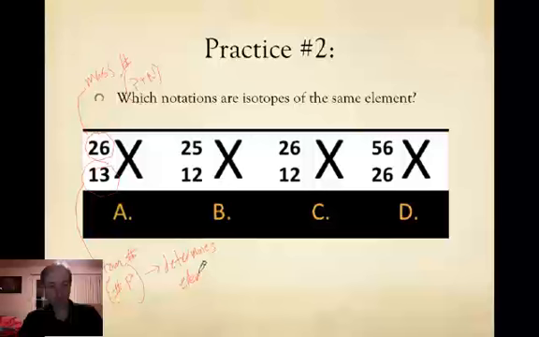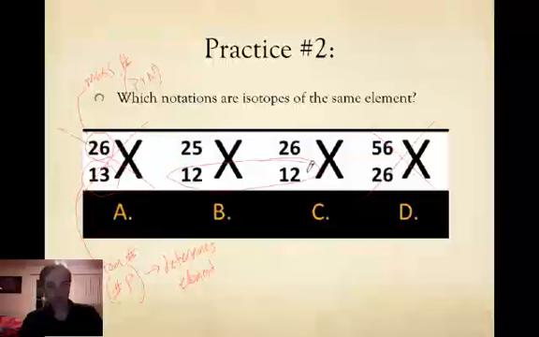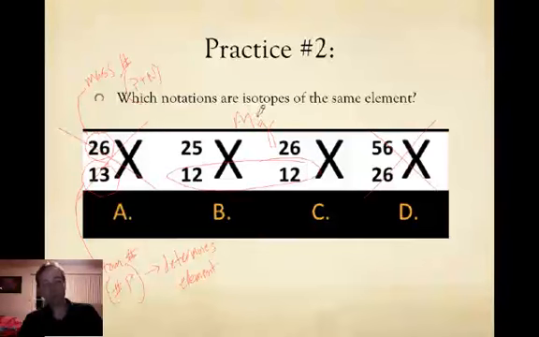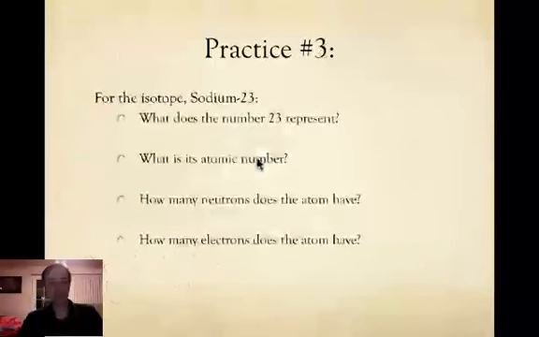Well, that means that in this particular scenario, if they have the same atomic number, they are the same element. So if we look at this, we have a 13, a 12, a 12, and a 26. So we only have one 26, it can't be the duplicate. We only have one 13, it can't be the duplicate. Right here, they have the same atomic number, therefore they are both magnesium. They both have atomic number 12. We look to the periodic table, that's magnesium, same element.